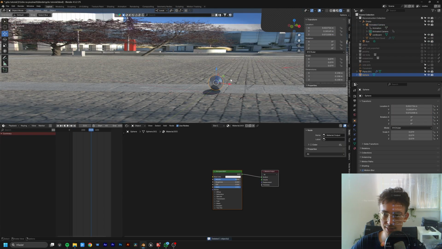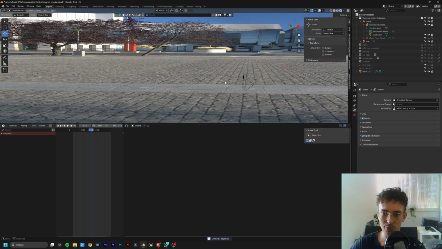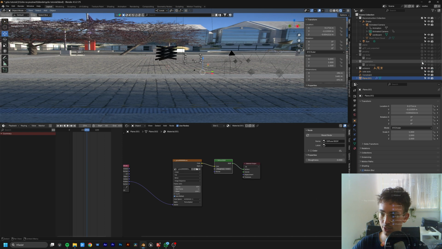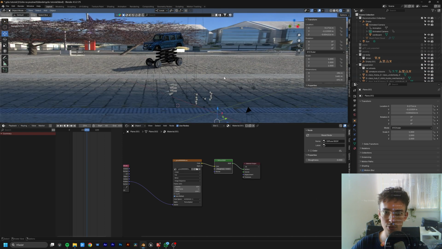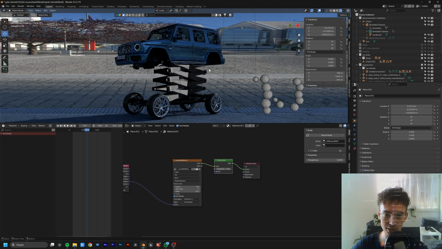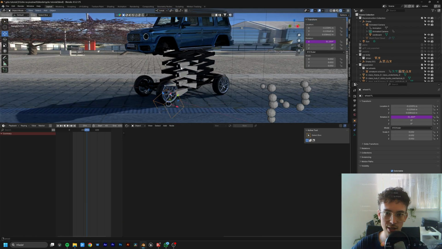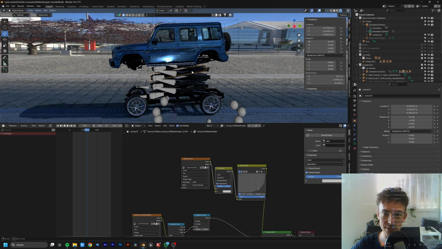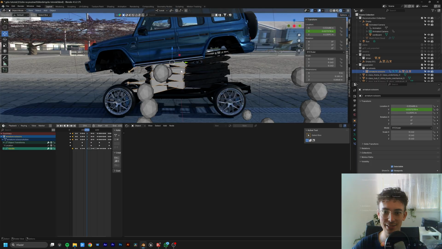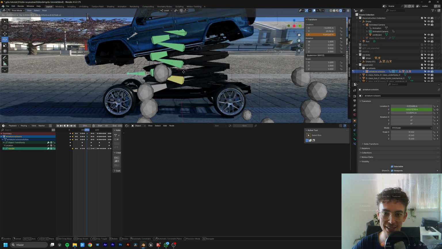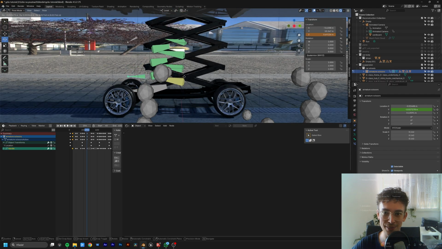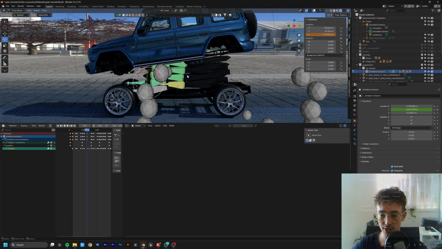Okay, the scene is set up and you want to import any object you would like to add. I will show you my car which I made. It was a free model downloaded and I just disconnected the car body from the wheels, lifted it up and added this scissor system. I created this special rig to make it possible to move it up and down. It was quite challenging. If you want, we can do a deep dive video on this.